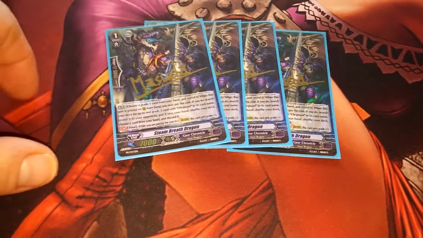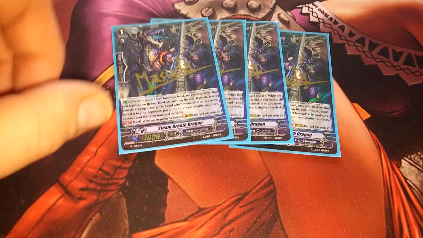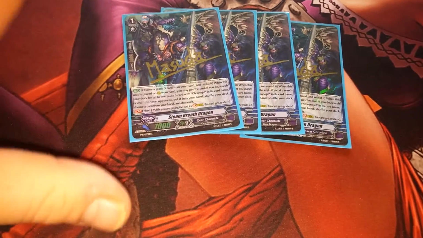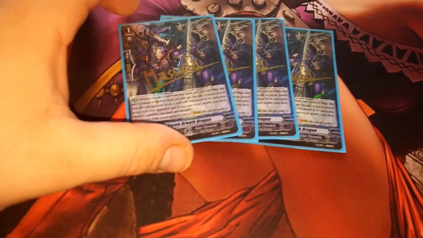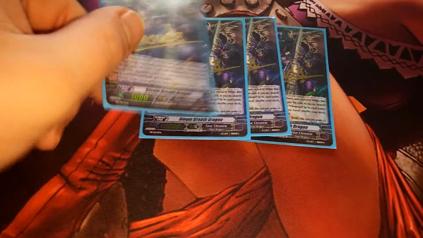Choose a grade 3 from your hand, reveal it. If you do, add a Chronojet card, grade 3 with Chronojet in its name, which is only Chronojet Dragon currently, from your deck to your hand, and then discard any card from your hand. It also gets +2 grades when you pay for Stride.